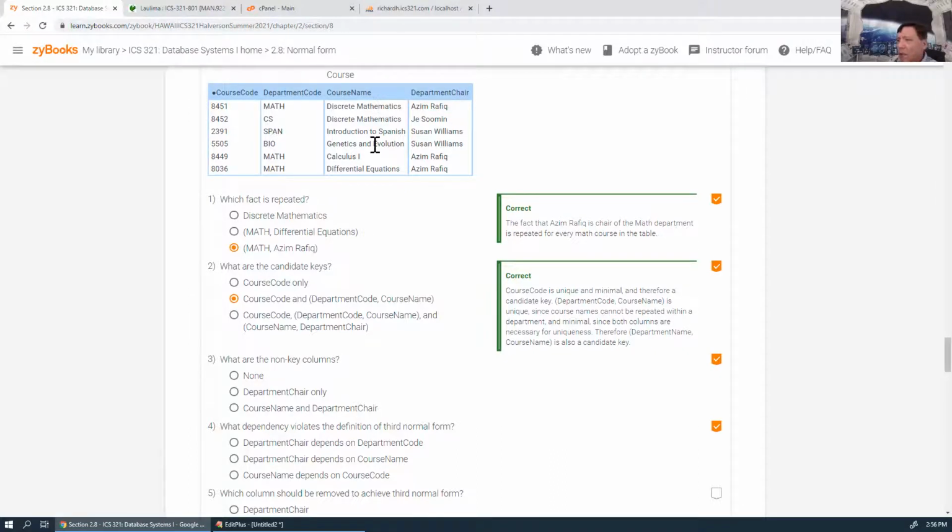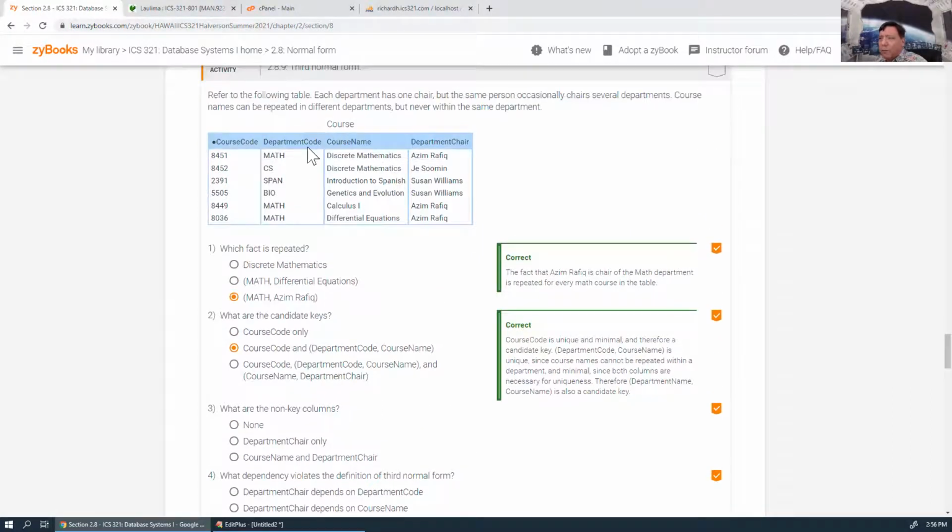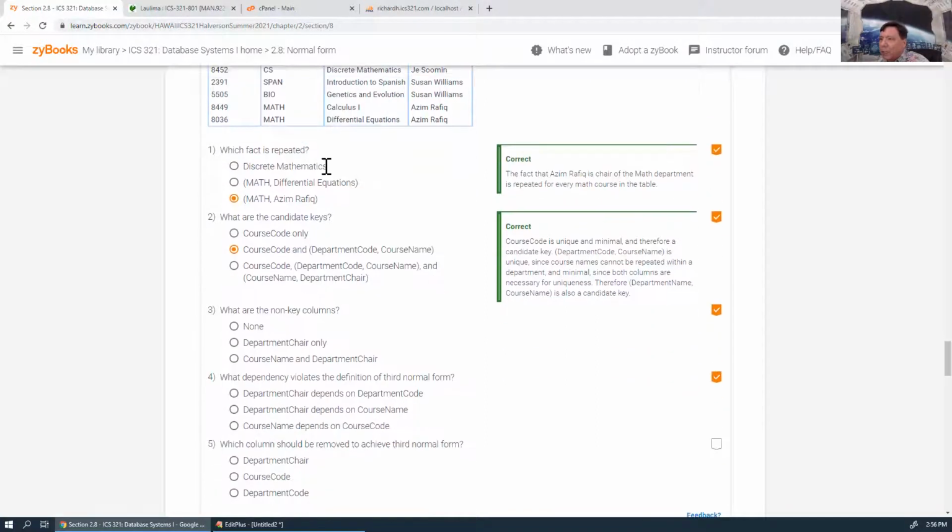No, course name is a key column, because if you take course name plus department code, you have a composite but you have a candidate key. So course name is not, so it must be this.